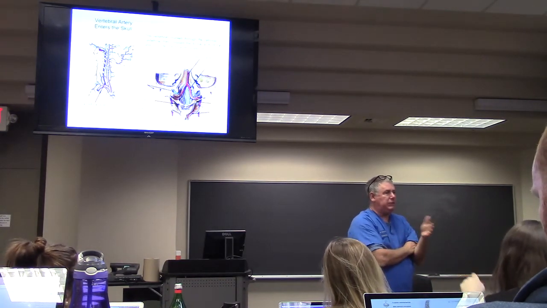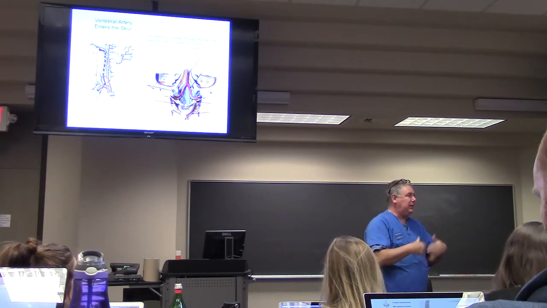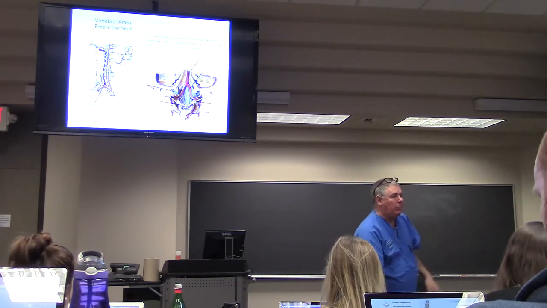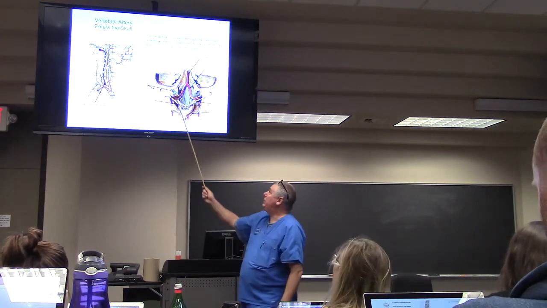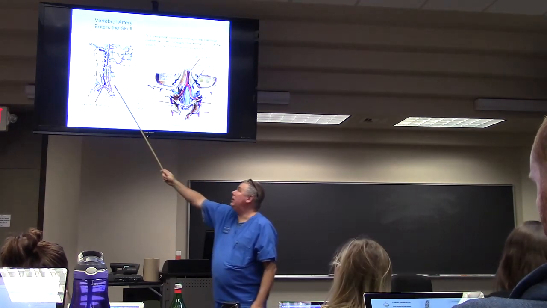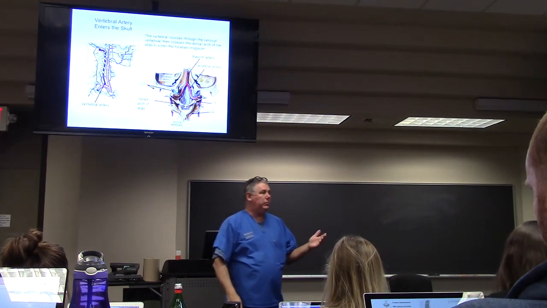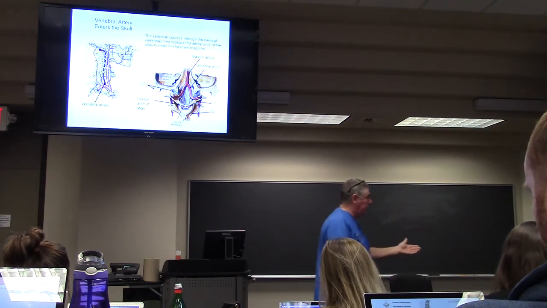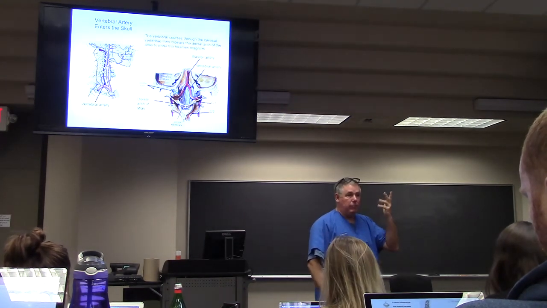The characteristics of the stroke, or the presentation of the stroke, are somewhat different if you have a bleed or a blockage associated with a vertebral artery or one of its branches versus an internal carotid artery. So you call those separately the posterior circulation or the anterior circulation of the central nervous system.